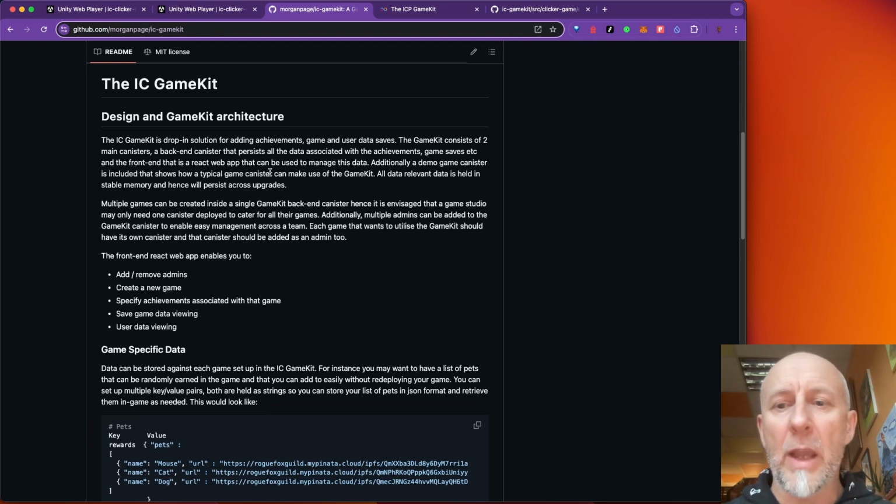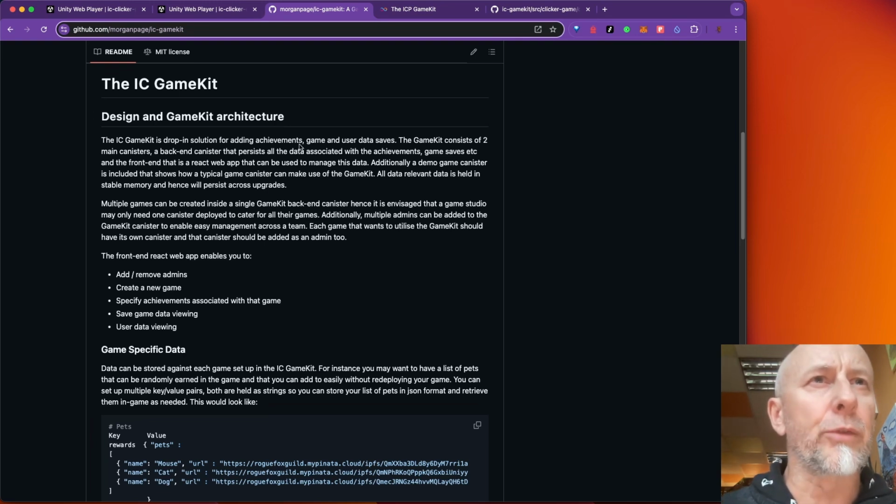Other things that you may want to use a game kit for are things like game-specific data. So you may want to hold information like rewards in a game that you don't really want to have to redeploy the game to add additional rewards. So the IC GameKit covers all those sort of scenarios.